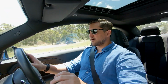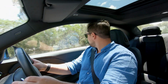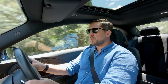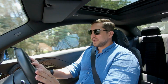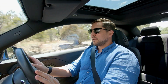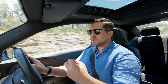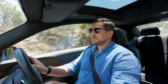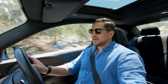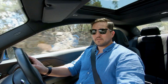So back to the power equation now. Alright, so look, the reality is there's more than enough power for everyday driving. Whatever you're going to need, there's plenty of power on tap. And I hope this makes sense to people, but I still wish there was a bit more power in this car. I wish there was a manual transmission as well. And I wish you didn't have to have all-wheel drive to get the bigger engine.